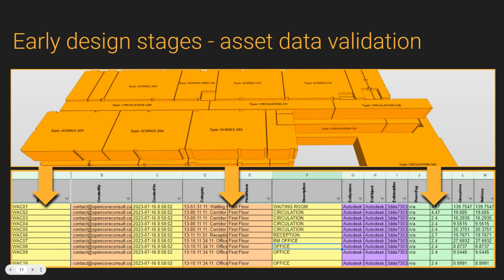And then moving on to asset data validation. This is something that I'd like to do at stage 3. We used to have information exchange milestones enshrined in previous standards. They're kind of loose now, but I still like to use them. So the stage 3 milestone was checking that you've got space data in the model. In this example, you can see COBie data there. That's making sure the right data is going into the right place.